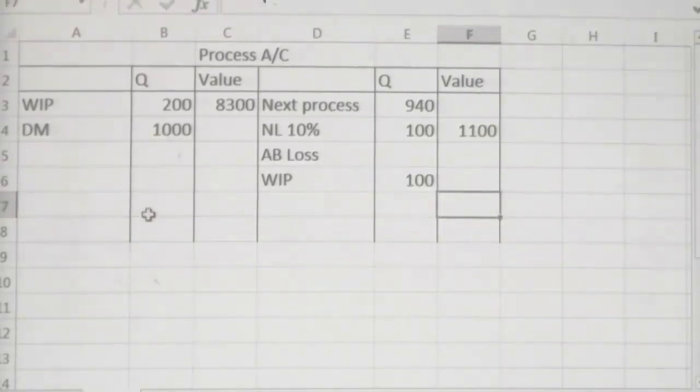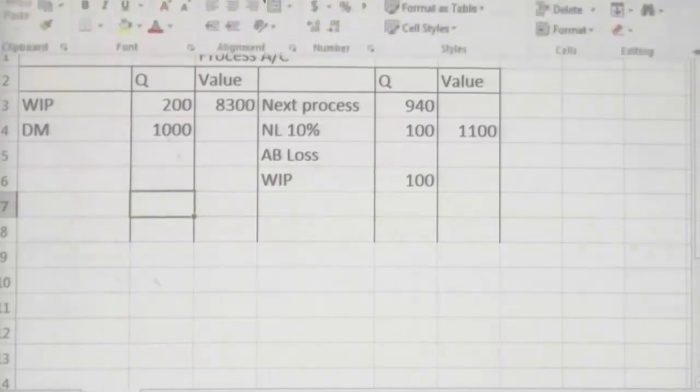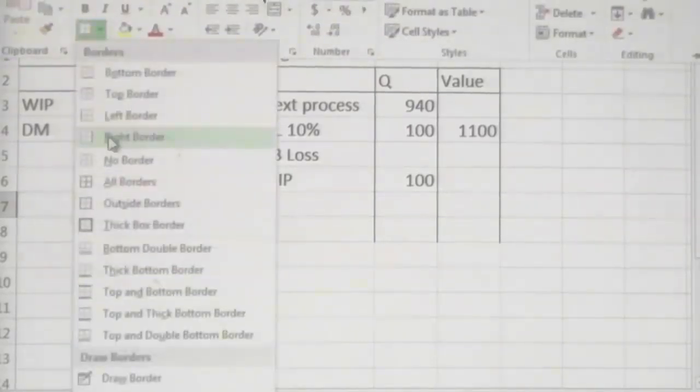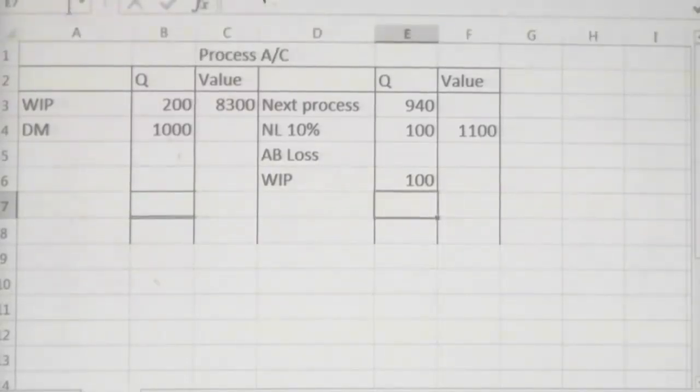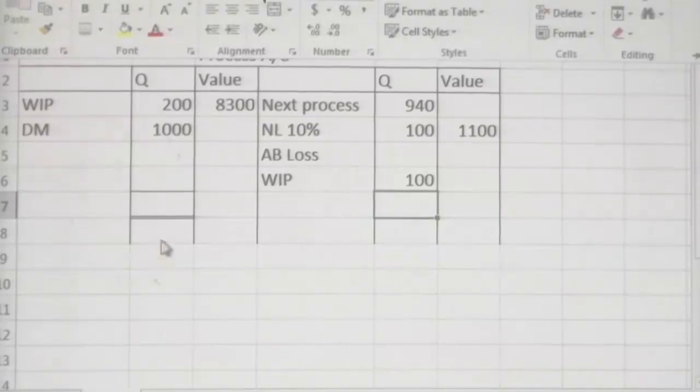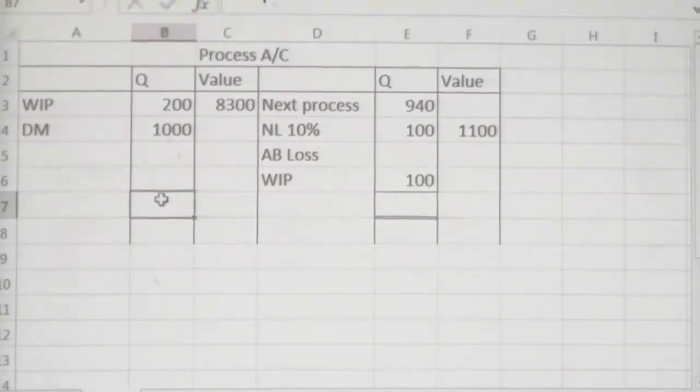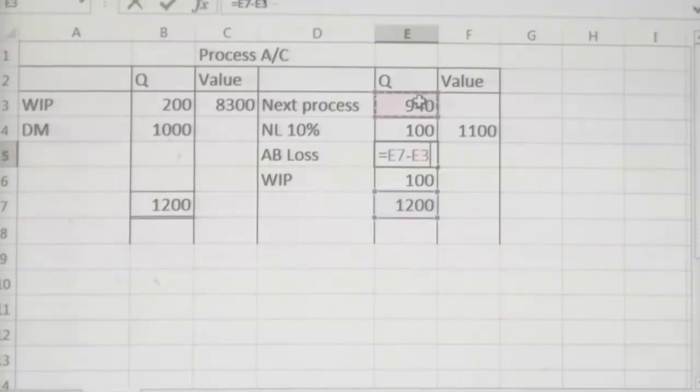Since total 1200 here, you can see total value 1200 according to the debit side. I will take that here. Total 1200. You can take here 1200. Now, there is a value, this equal, this minus, all these figures you can easily do with your calculators. Therefore, abnormal loss will be 60 units.